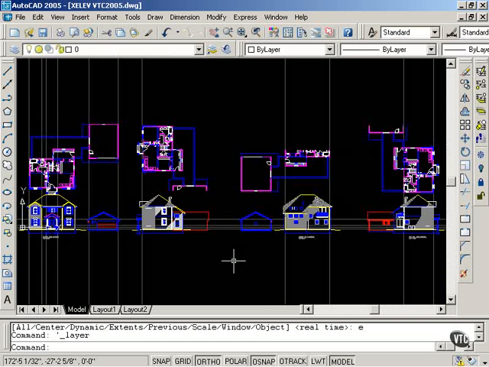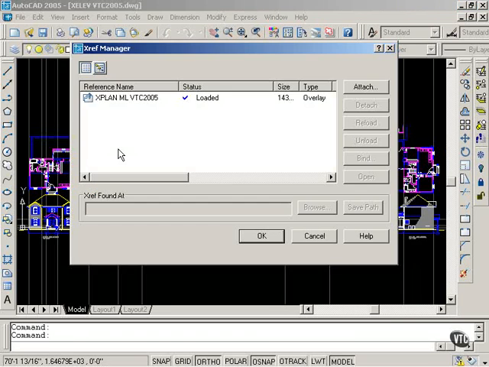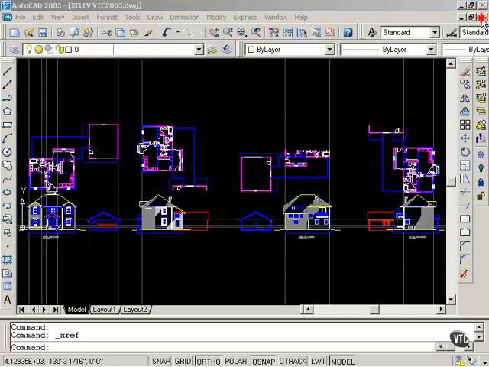I'm going to close this drawing, but before I do that, I'd like to go back to the XREF Manager and point out that the floor plan is being referenced as an overlay, as you can see. When I XREF the elevation to my architectural sheet, the floor plan will not be visible because it is an overlay. I will close this drawing, saving changes.